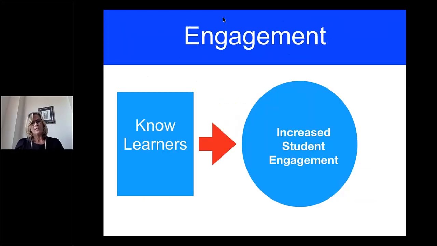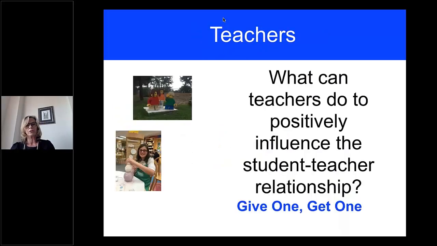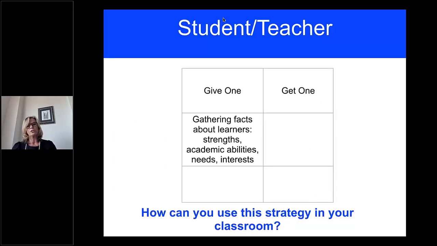So another huge piece of engaging learners is to know your learners. Knowing learners, I can't say enough about that. What have you done this year and what are you doing as you move forward to provide learners with a positive relationship with you? Normally in a classroom, providing them opportunities to share is excellent. You'll notice on your screen right now, you'll see the give one, get one strategy. This is an excellent tool for you to gather information and for them to learn about one another.